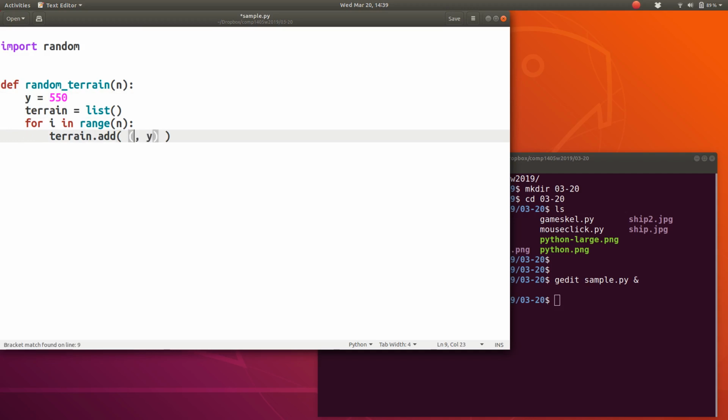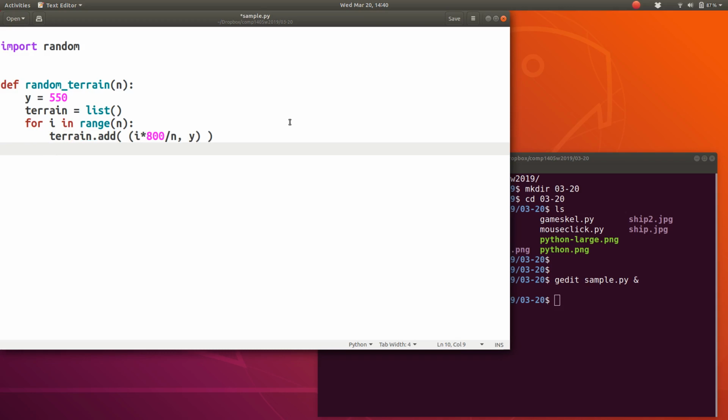It'll have height y, and its x coordinate will be something like, we want it to start at 0, and so i starts at 0, that's good. And we want it to be regular, so in n different chunks. So that would be something like i times the width of our window, 800, divided by n. And we put it at this fixed y coordinate, the current y coordinate.